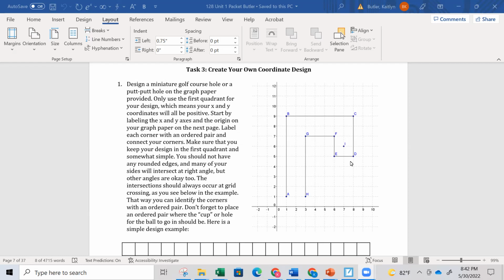In this video, I will show you Desmos, and in another video, I will show you GeoGebra. You can just pick one and only watch that video, or you can watch both videos and then decide which software you think is easier to use. It's completely up to you, but I'm just going to show you Desmos in this one. So I'm going to create this mini golf hole on Desmos.